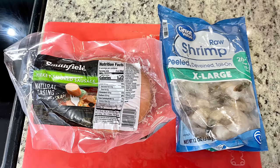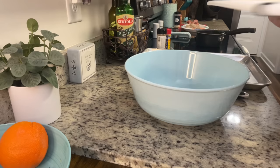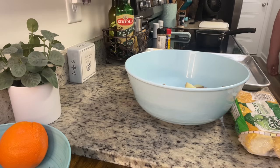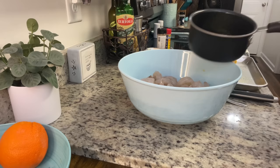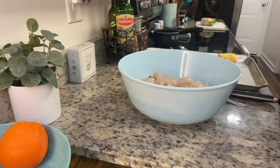For the proteins I've got some shrimp that have been peeled and deveined — the tails are on but I'm going to remove them. For the sausage you could use andouille or whatever kind you prefer; I've got some turkey smoked sausage, so I'll just slice that up. I like to mix everything in a big bowl and then add it to the sheet pan. Normally I use baby potatoes, but today I had regular-size red potatoes, so I washed them, pricked them with a fork, microwaved them for about four minutes, and cut them into chunks. I added some corn — fresh would be great this time of year, but I used some frozen corn nibblers from my freezer that needed to be used up.